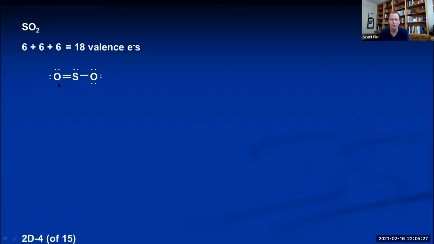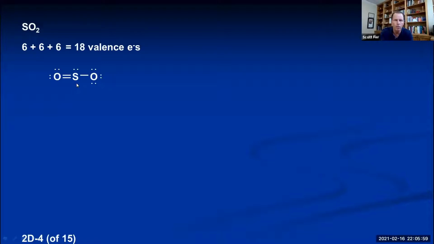Let's do the left oxygen. Oxygen naturally has 6 valence electrons. The left oxygen in this structure has 2 bonds being made to it. It has 4 lone pair electrons. 6 minus 2 minus 4 is 0. Structures with atoms with 0 formal charges are supposed to be the most accurate. So that's really good. This oxygen is 0. Let's do the right oxygen. 6 valence electrons minus 1 bond minus 6 lone pair electrons. 6 minus 1 minus 6 is negative 1.